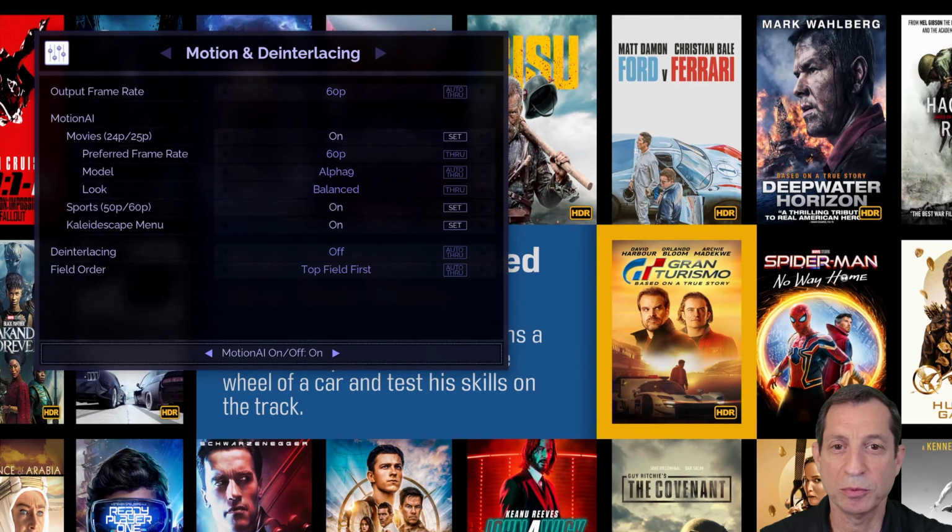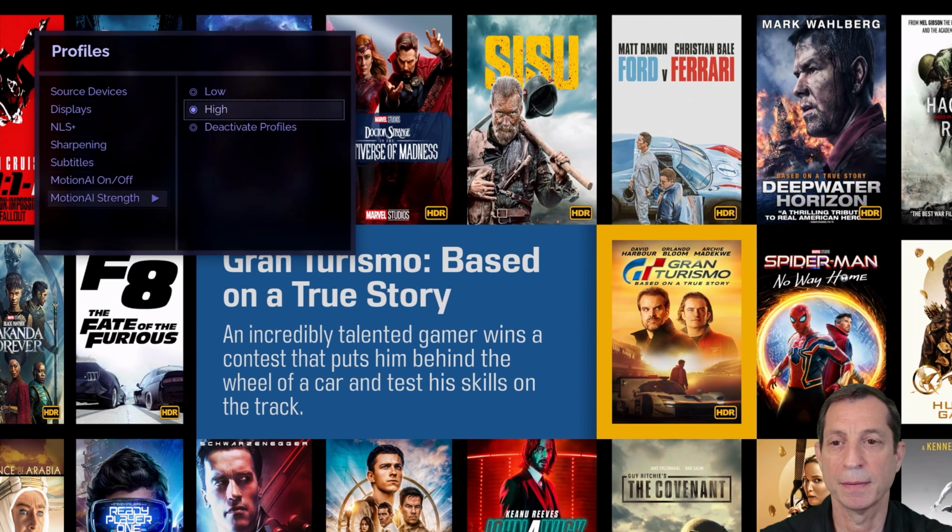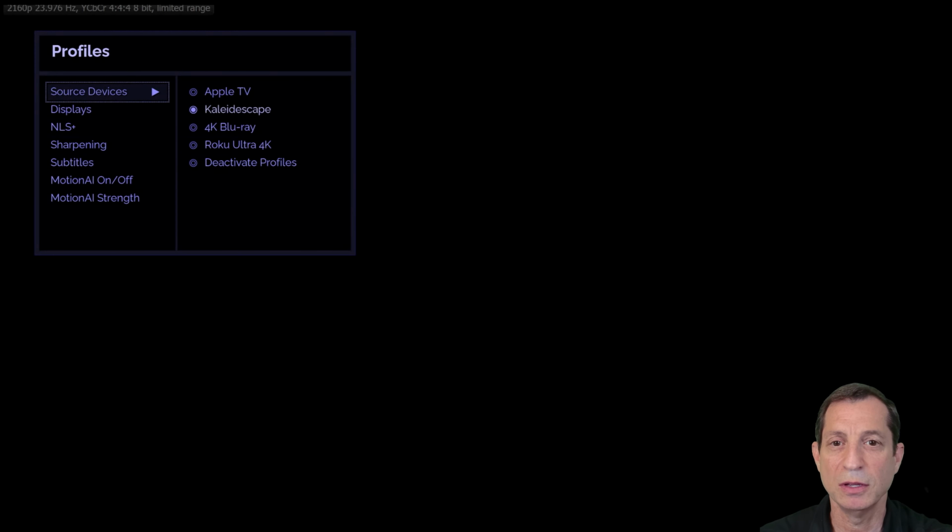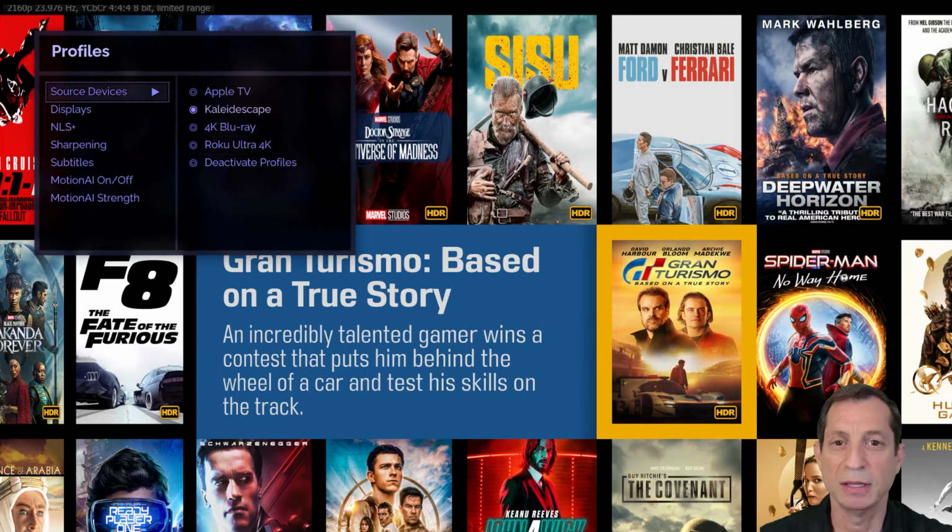Let's go back to the profile menu and turn MotionAI to off. This works. You'll see the screen go black for a second as the outgoing signal resyncs to the lower frame rate. Let's take a look at the outgoing frame rate to confirm it's back to 24p.